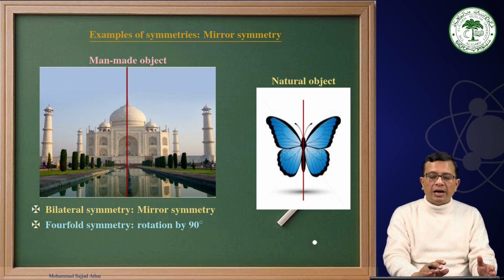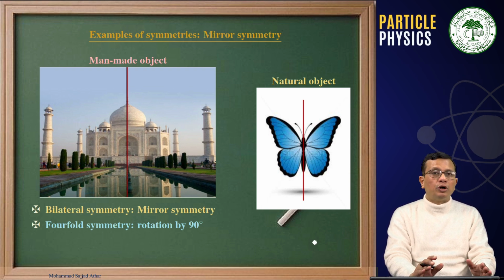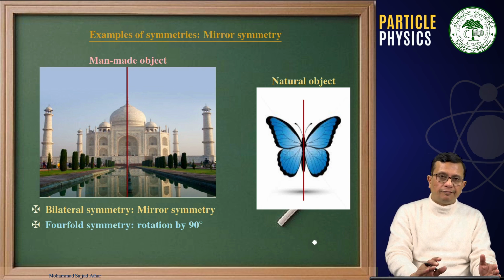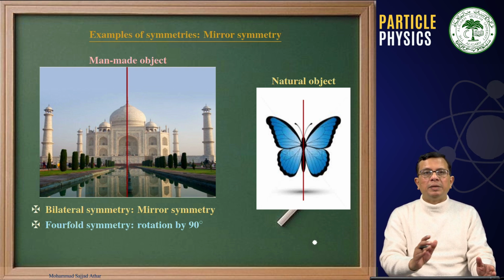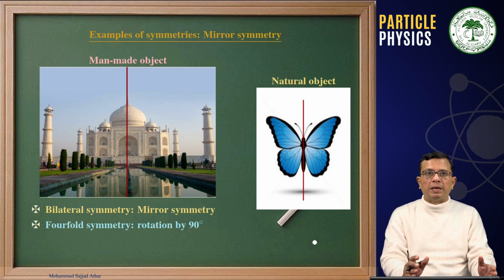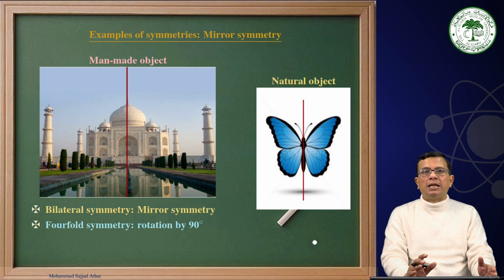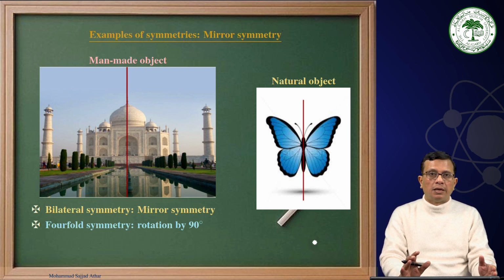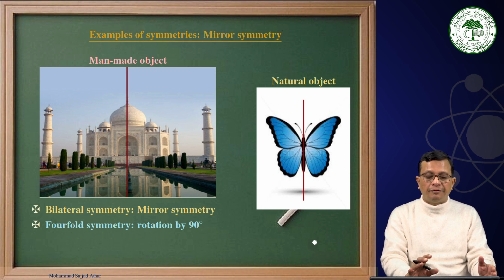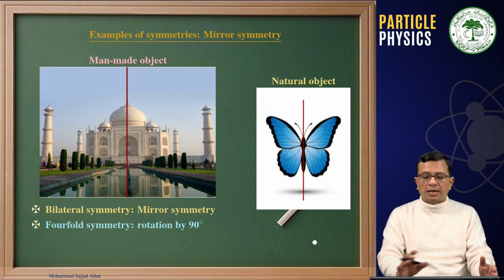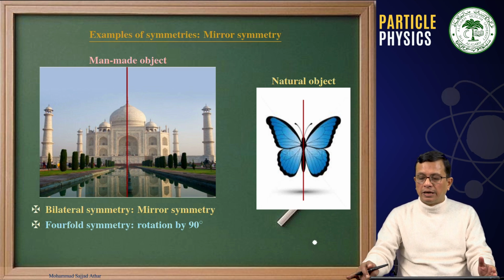But at the same time, if I rotate the Taj Mahal by 90 degrees, then also it's symmetric. We won't be able to distinguish it from the previous state, whether it is at 90 degrees or 180 degrees or 270 degrees, it will be the same. And at 360, it will come back to the original place. Therefore, at some angles under rotation, this Taj Mahal is symmetric. But it's not symmetric at all angles. And that is why this rotation has discrete symmetry. While here first we are talking about line symmetry or the mirror symmetry. Therefore, this is exactly the mirror image we have from the right and left.